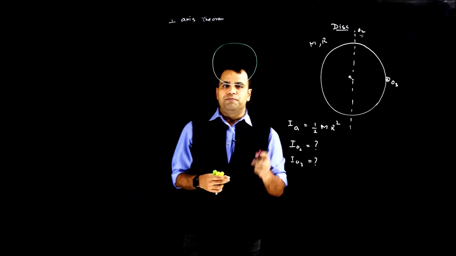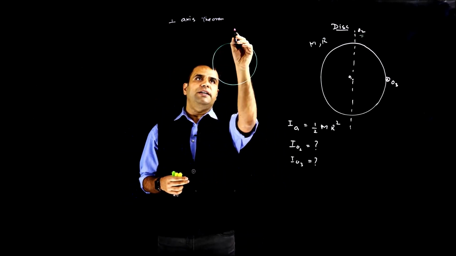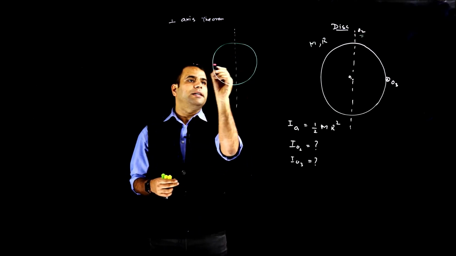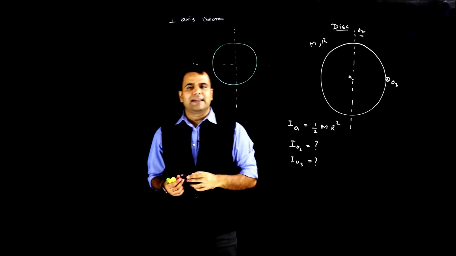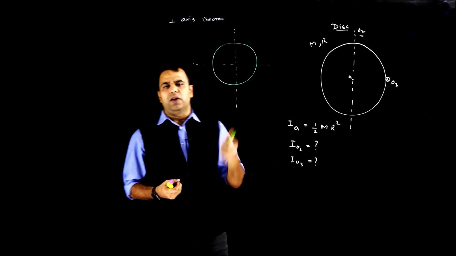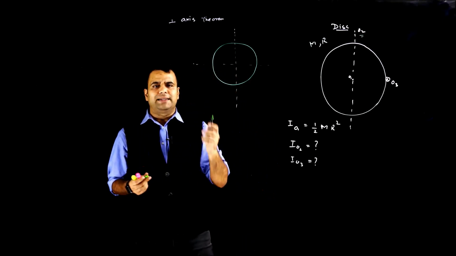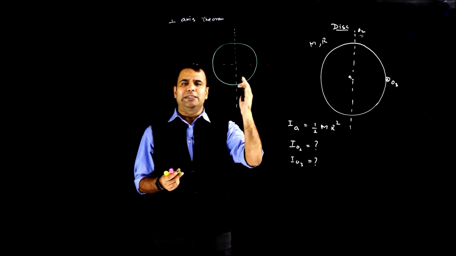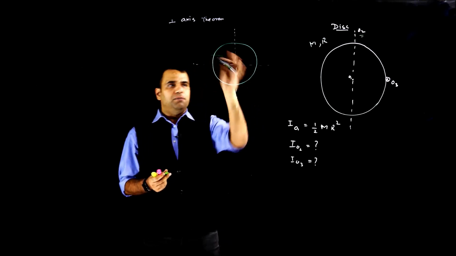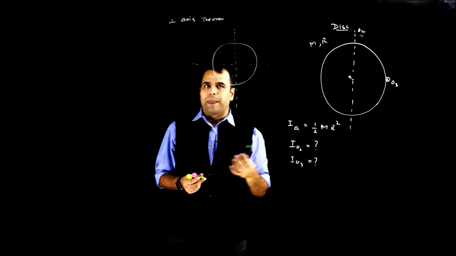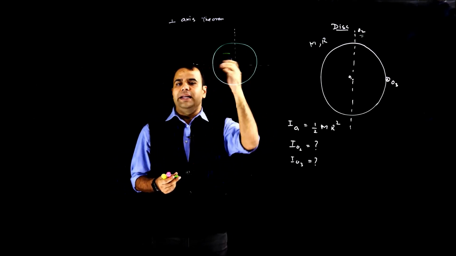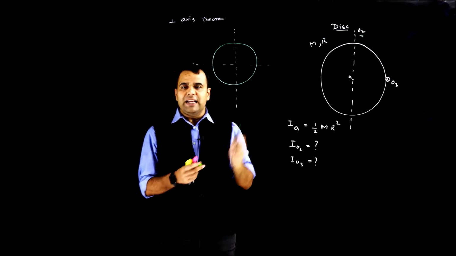So what we will do, since you can see the disk is symmetric, I'll go for this axis. This is my first axis and this is my second axis. Both of these axes are diameters, and not just these two; we can have n number of axes along the diameter. With respect to these two axes, the body is the same. Whether you see about this axis or this axis, both are completely same. Only thing which will change is the plane of rotation. Except that, everything will remain same.